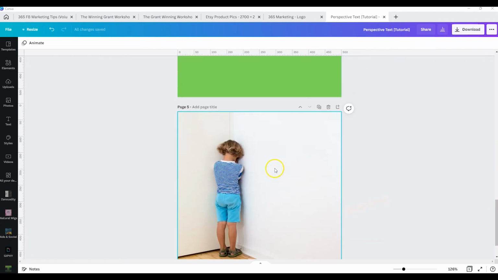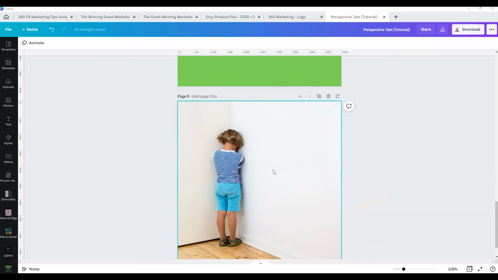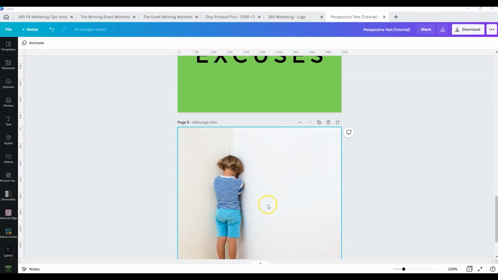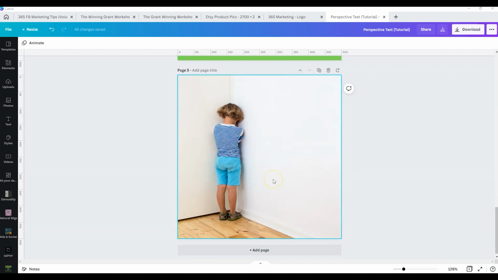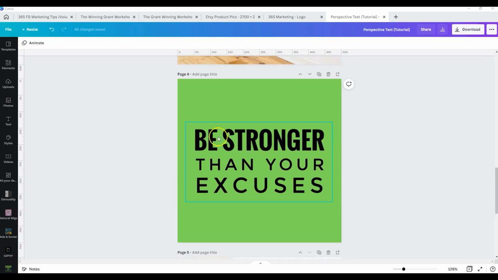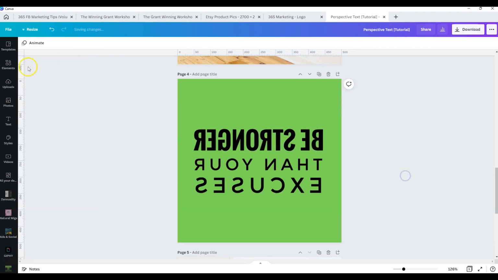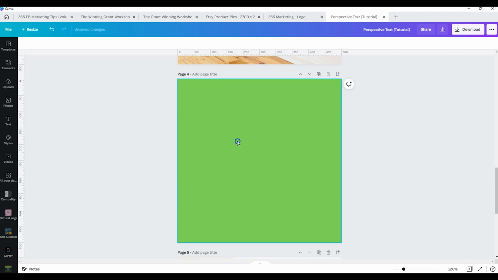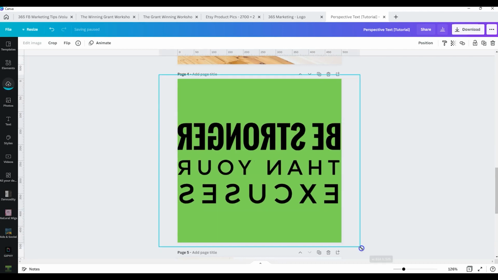Okay, yeah, no, I couldn't find something that I really liked in that perspective that had that same lean as this wall does. This wall is upright, it has no lean. There was just a lot going on with those mock-ups. So another hack of a hack is just flip this. And then you're going to have to copy it again because it has to be in image form. But I'm going to get rid of this. And now that's that.